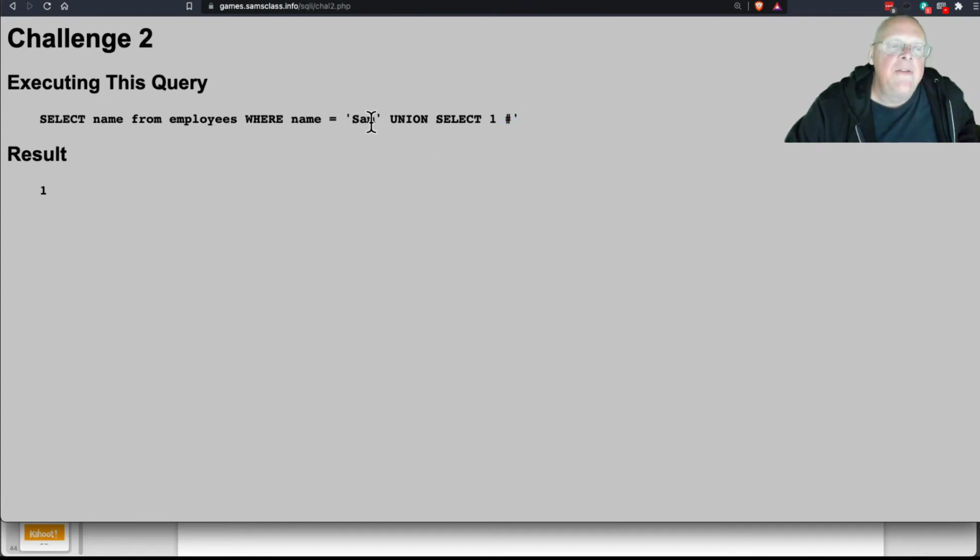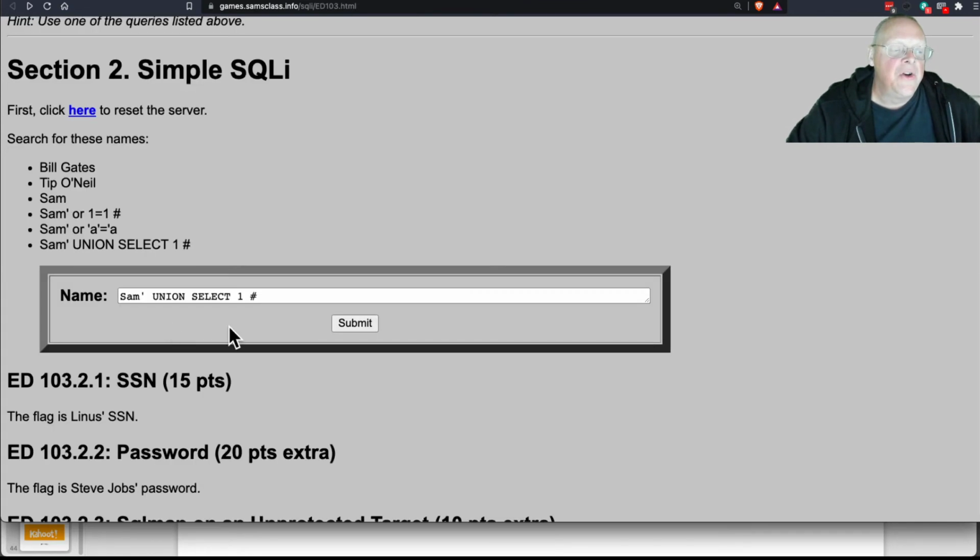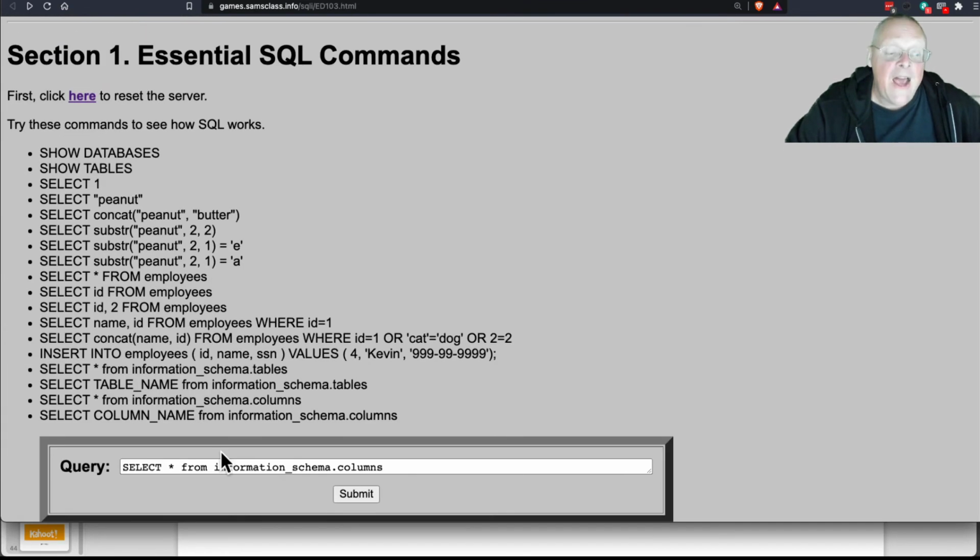So now, even though I only control what is supposed to be a name, I'm able to put a whole select command in there. So now I've created a situation where I do have the ability to just type in a whole select command to select anything from any database, even though I was only supposed to be entering a name. So I have basically turned this box into that box.